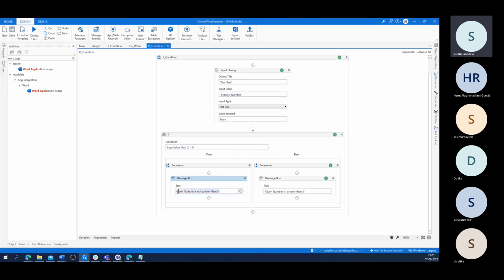So for that purpose, what we are doing: successfully divided. Now here, not success. For your understanding purpose, I'm writing this. Okay, let's debug it.